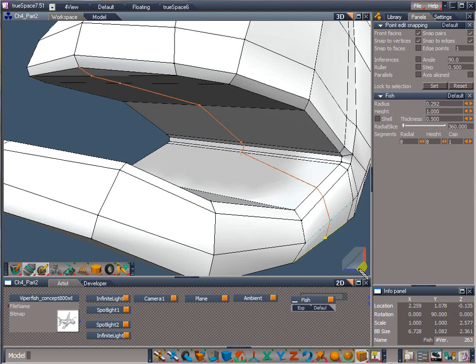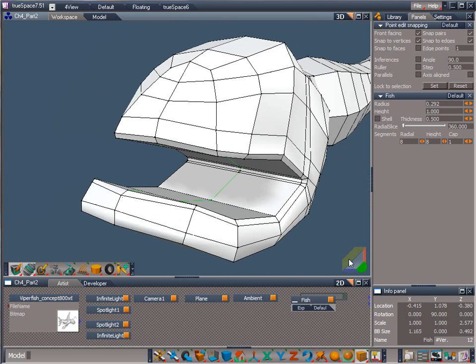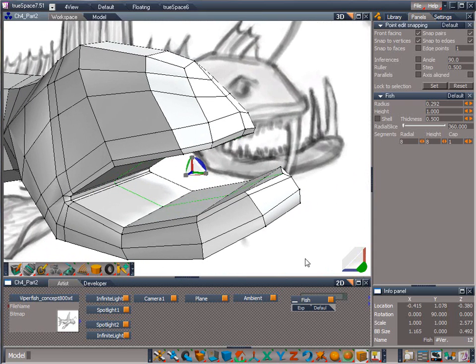Continue the process all the way around until you get to the end of the bottom lip. You'll have to zoom in and adjust your view a few times to make it all the way around the mouth. When done, right-click to complete the tool. Let's take a quick look around the model to make sure we got the wanted cut. Then, since we're done using the point snapping, click on the point snapping icon to turn point snapping off. Now we're ready to cut the fish in half again.